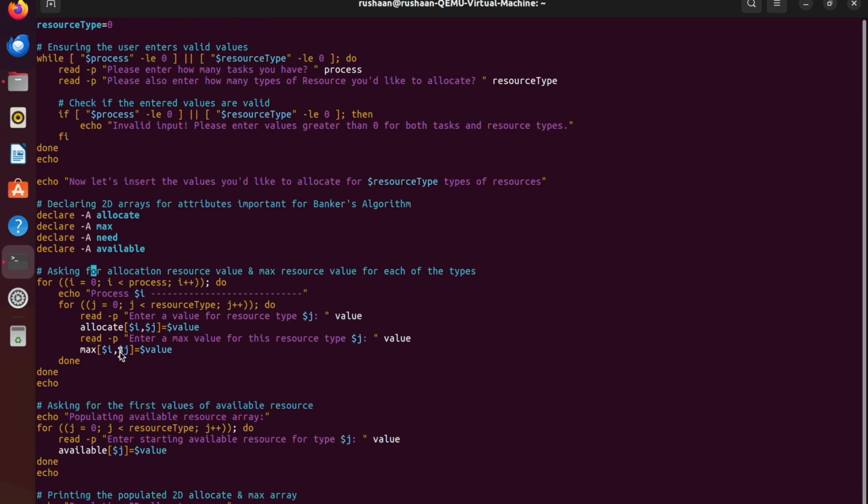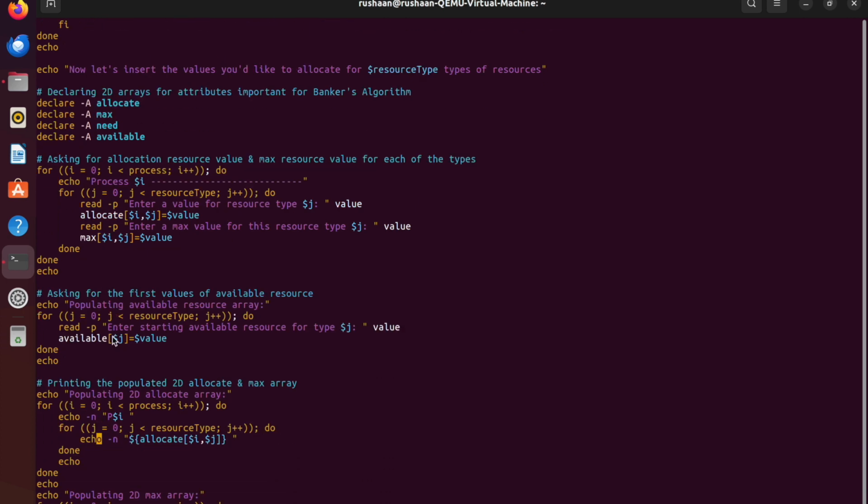This is where I'm asking the user for the allocation resource type value and the max value for that resource type, and this is done using a for loop and another for loop inside that. After this we are asking the user for the initial available resources for that type.